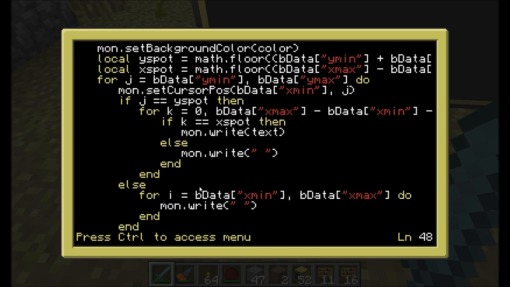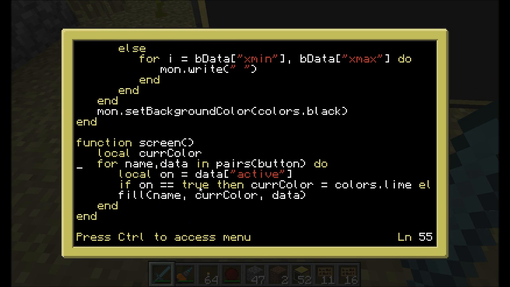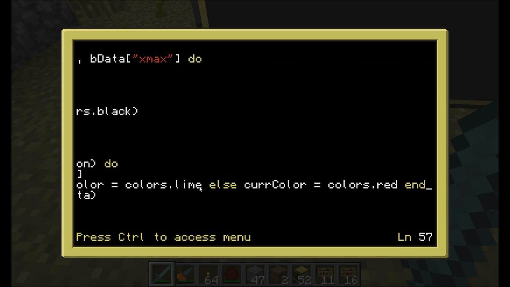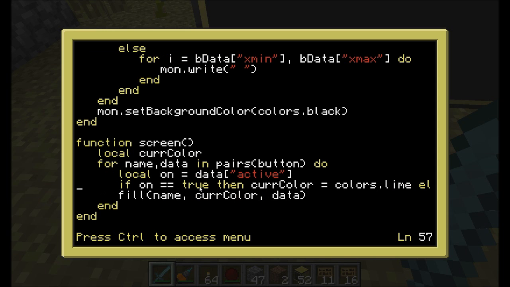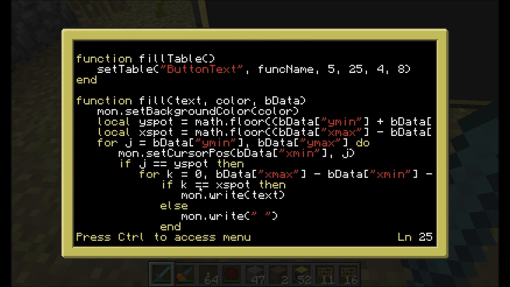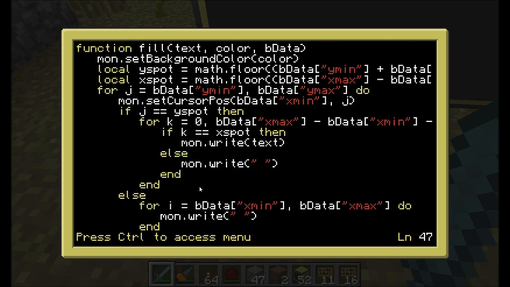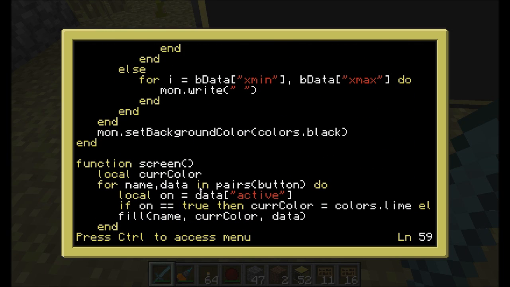because those are all stored in an array. Okay, and what it does with that is first, it checks if the data is active on that button. And what that is, remember, is whether or not it's on or off at the moment. And if it's on, then it sets the color to be green. Otherwise, it sets the color to be red. Then it calls that fill command. What fill does is it sets the background color to be equal to the background color that we specified down here. So down here we passed it the color to set, be it green or red.